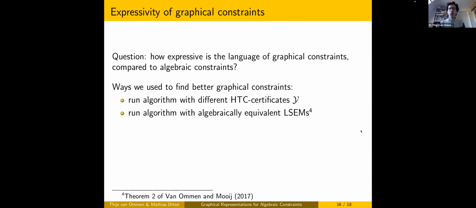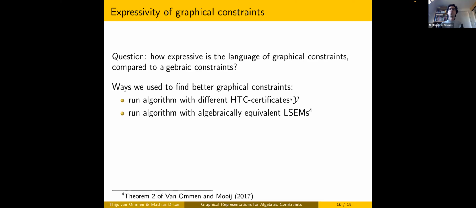Now, I wanted to get an idea of how expressive these graphical constraints are. So are we losing much compared to writing down actual polynomials? I tried a bunch of things in order to answer that question. Basically I did a computational study, and I'll show you the results in the next slide, where for each algebraic equivalence class among 5-node acyclic linear structural equation models, I tried to find, specifically, models that impose exactly one algebraic constraint, because those are easier to analyze computationally. For each of those, I tried to determine if there is a graphical constraint that describes this model. The main tool is to run the algorithm and see what graphical constraint comes out.